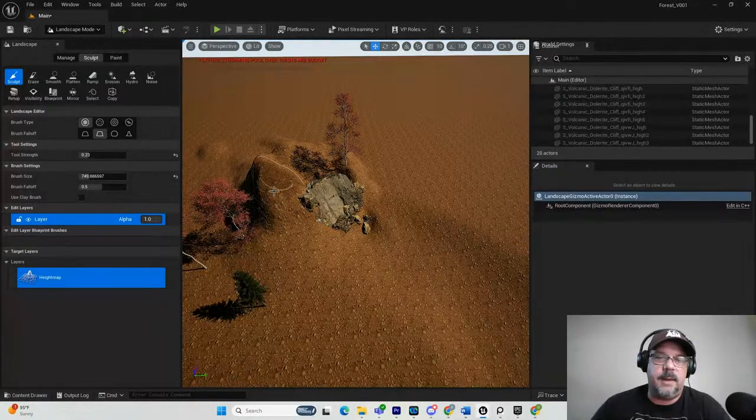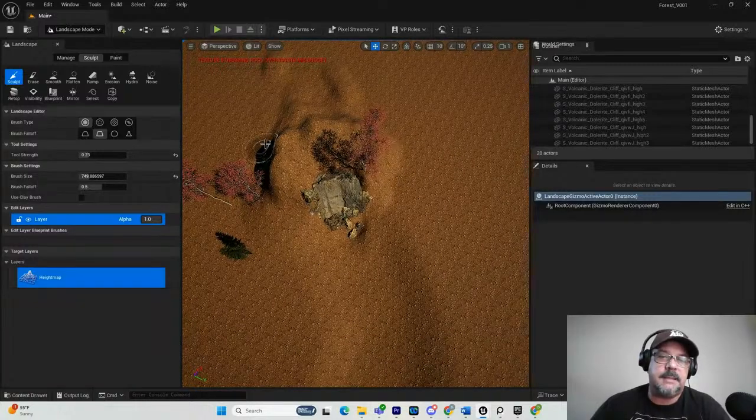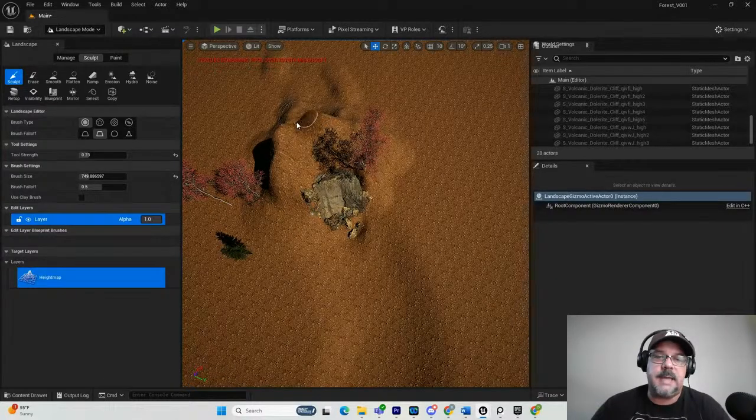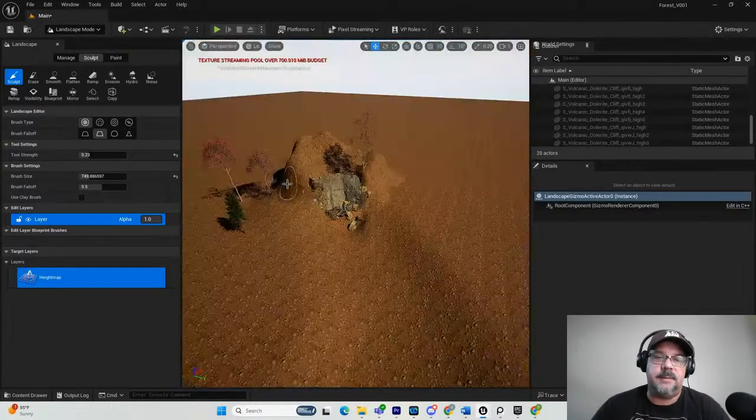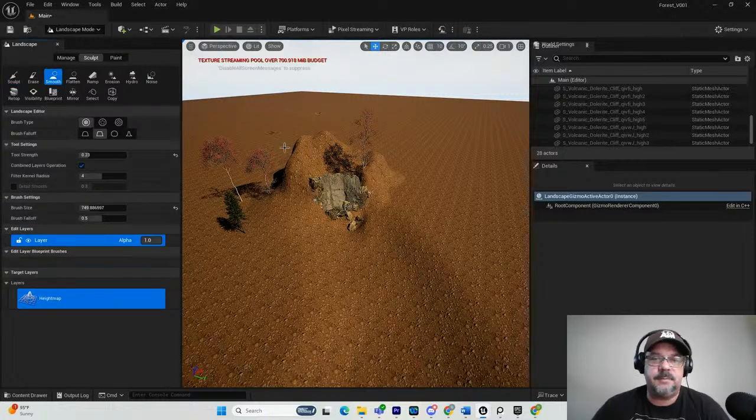I'm just trying to give the trees a place to hang out. Something in this vein, right? So I'm just adding a little bit to it, and that's fine. That's probably too much, and then I'm gonna smooth it off.